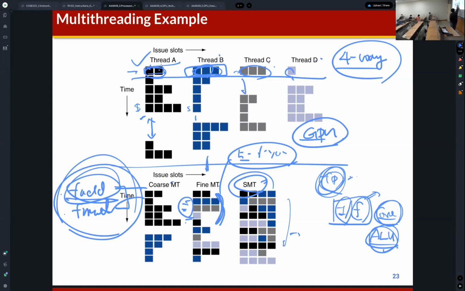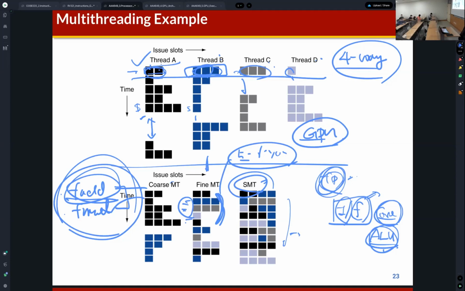So let us assume that thread A encounters a cache miss, then thread B also encounters a cache miss, again and again. Let's count this advantage of fine-grained multithreading, and also this performance bottleneck of the GPU. With fine-grained multithreading, it's not easy to hide the latency of a load instruction, which means a cache miss.